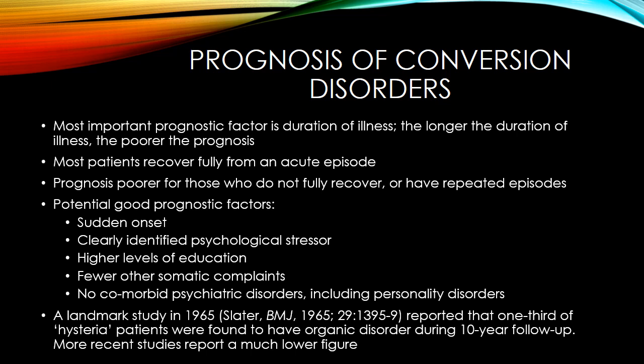A landmark study in 1965 reported that one-third of hysteria patients were found to have an organic disorder during 10-year follow-up. However, more recent studies report a much lower figure. This means that if after a thorough assessment a patient is diagnosed as having a conversion disorder, more often than not that would be the correct diagnosis even after a long period of follow-up.